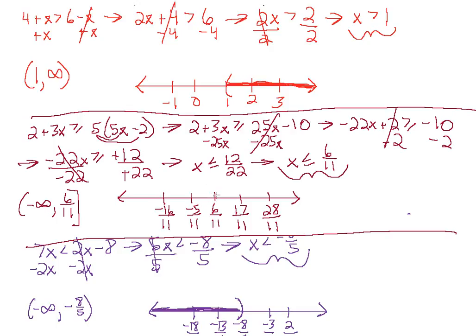So we're going to include 6 over 11 in our solution set by putting a bracket, and it's going to open to the left. It's going to open to the left because we're shading to the left. So we're including all these values in our solution set, all the way to negative infinity. And there's our answer. We naturally have our answer in inequality notation because that's how we solve it. So we went ahead and wrote it in interval notation, and we drew the solution graph.